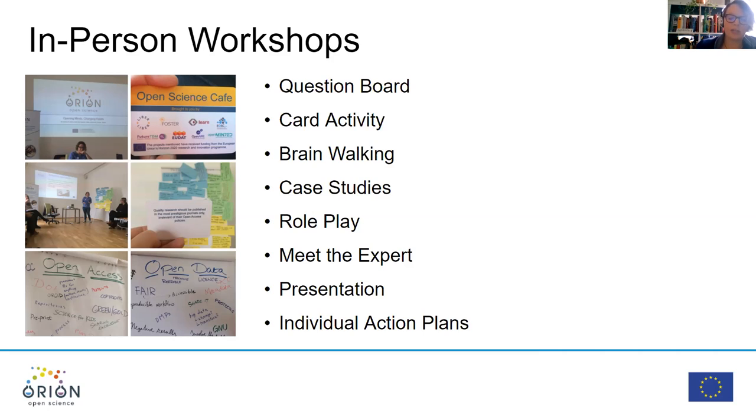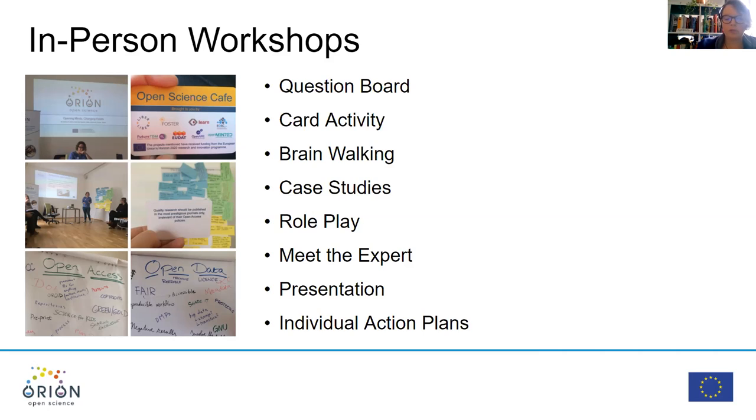Then we did meet the expert. And I think this is really important and kind of goes towards some of the things Nancy was talking about in terms of localized experts. Now this, we didn't do in a different language, but in terms of having that local knowledge, that institutional knowledge, or national knowledge, I think this is really important. So this was our way of trying to get around that, which was we'd have like a librarian or a senior researcher come in and give a presentation about what the status of open science and RRI was like in that institution. But we also gave a presentation to ensure everybody understood all the major terms.